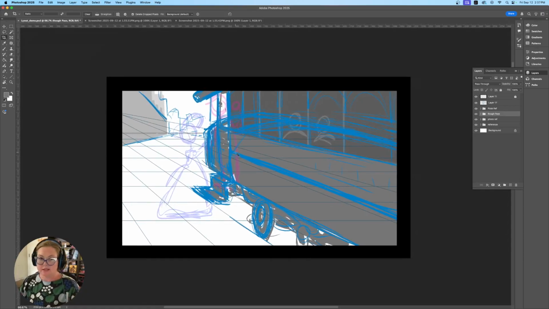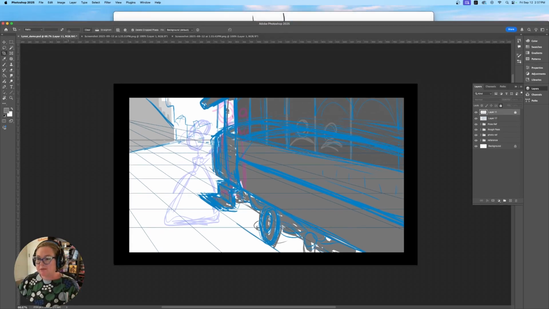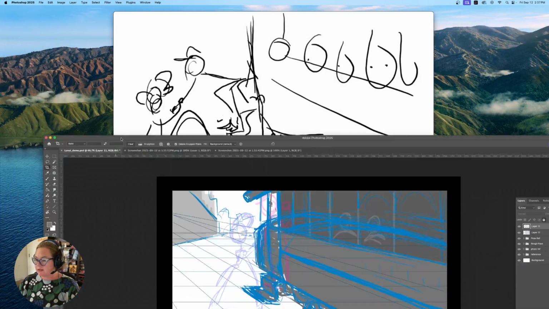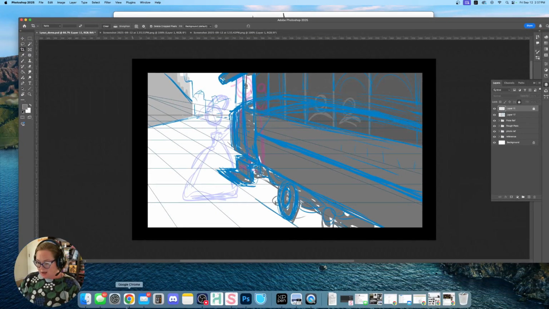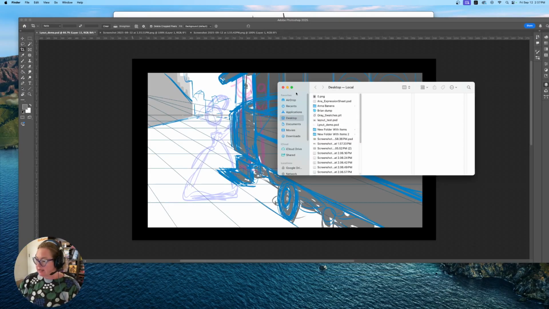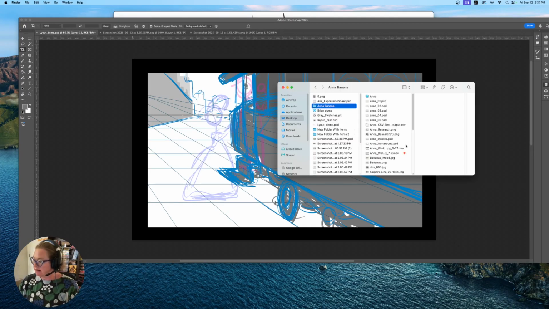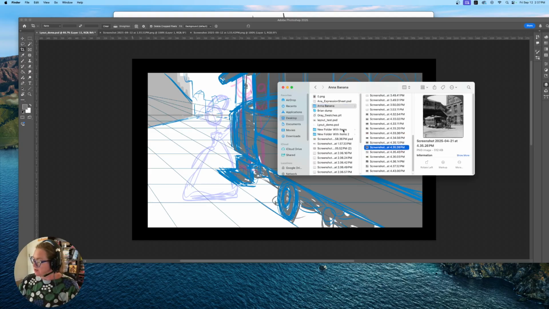At this point, I just zoomed in. I just cropped out because I don't need the reference images quite so much anymore. At this point, what I would probably do is look at my style reference and start figuring out how I want to get this stylistically closer to what I want.